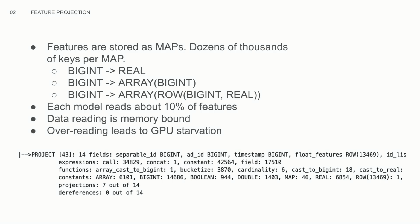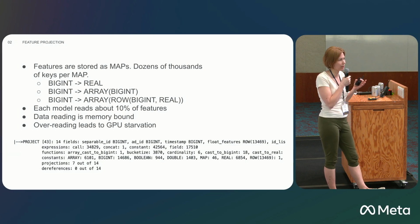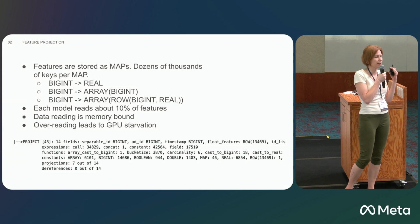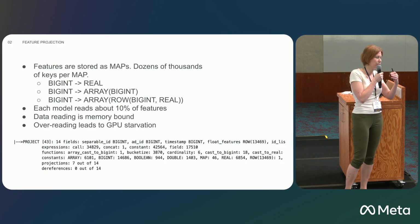So that's fault tolerance. We talked about data ordering, we talked about mixing data in batches, and we talked about fault tolerance. Another big aspect of reading data for AI is handling enormous sizes of the maps that are storing features. As Pedro was explaining, there are thousands, sometimes dozens of thousands of features stored in a single map column. And many of those are experimental. Some of them are used for one model training, some are used for another, some are not used at all because the experiment didn't pan out and cleaning that up was not a priority.